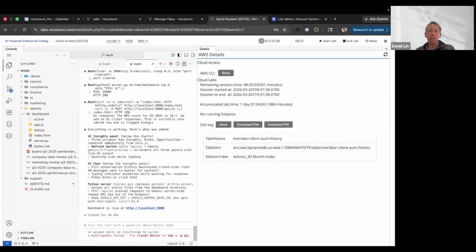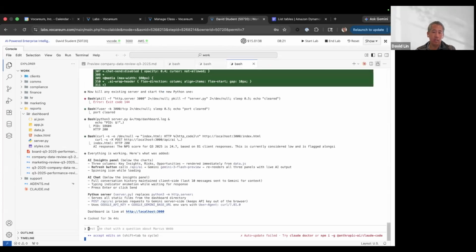So what we can do is go back and say, on the dashboard, the AI panel should be at the top of the page, and we did not see results as expected.